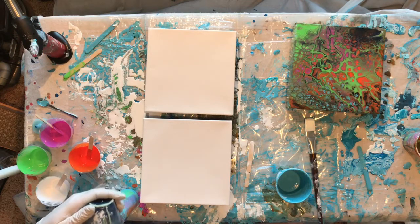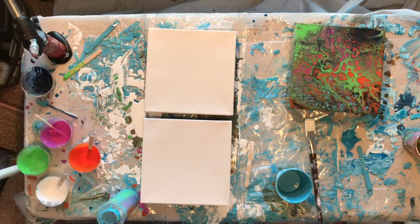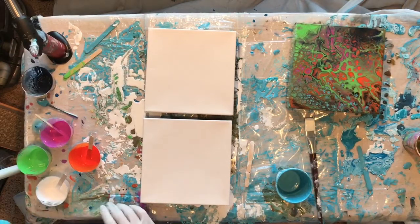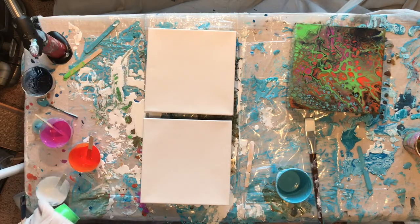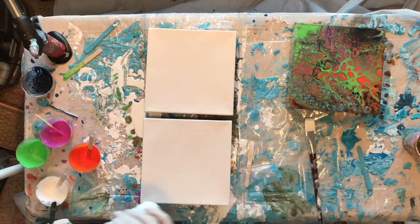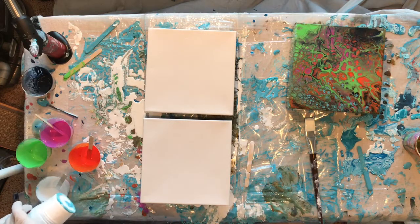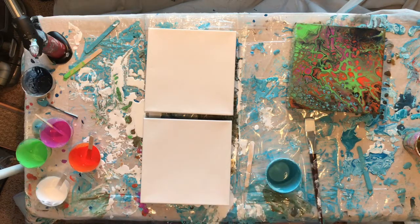So all I'm trying to do is use up paint. I don't mix up big batches usually, and so I don't store it overnight. So I'm just going to use it up. Let's see. A little more green. And the blue. And again, all of this has silicone in it, but it's been stirred a lot now.